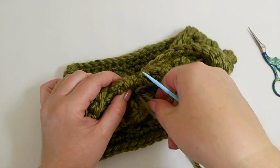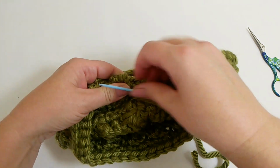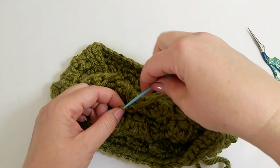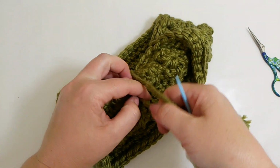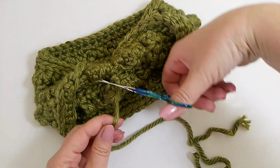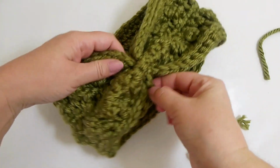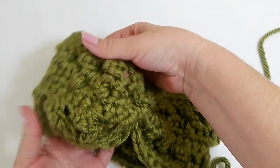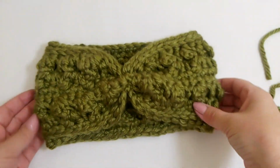And this will fit a size small adult, a size medium, and a size large. If you want to make this in smaller or larger sizes, just remember the multiple is 3 plus 1 plus 1. And here we are. And then we just pop our baubles out a little bit. Isn't that beautiful?